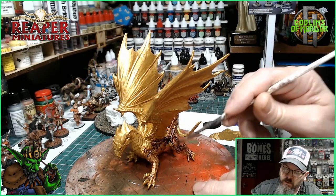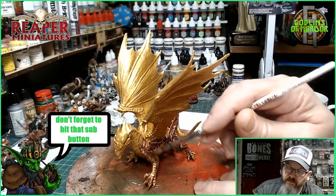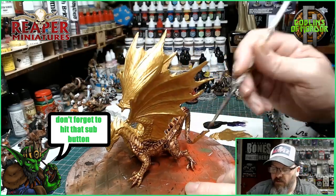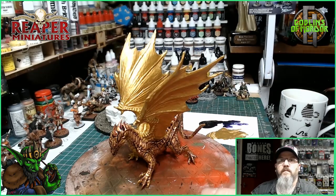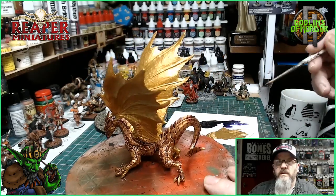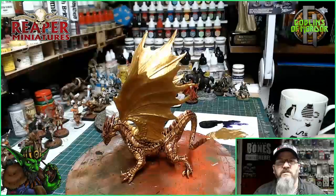Just use a tissue or cotton bud to take off any excess ink. Just like that. So we're going over the whole of the body. I'll come back once that's dried.